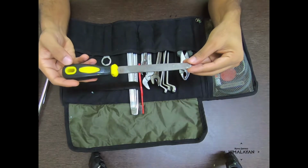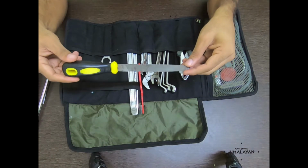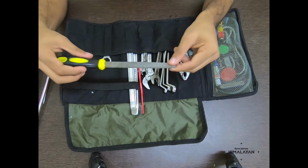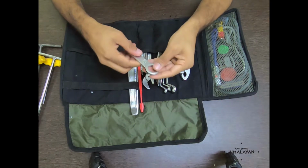This would be a flat file, again to do certain necessary adjustments to bits and pieces that have broken off. A 22 mm hex spanner.